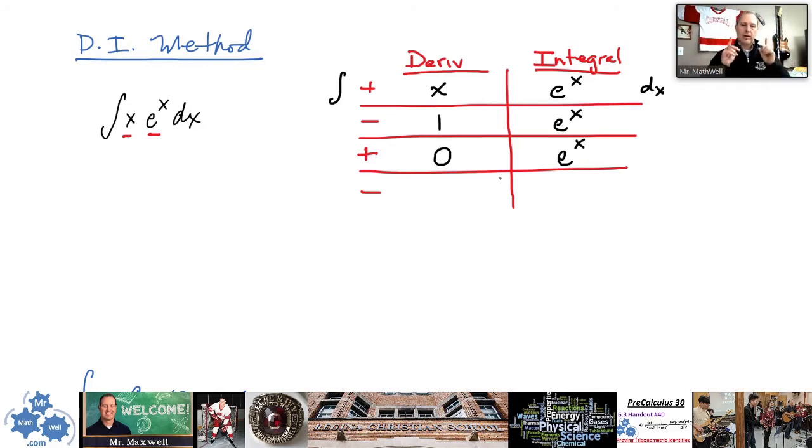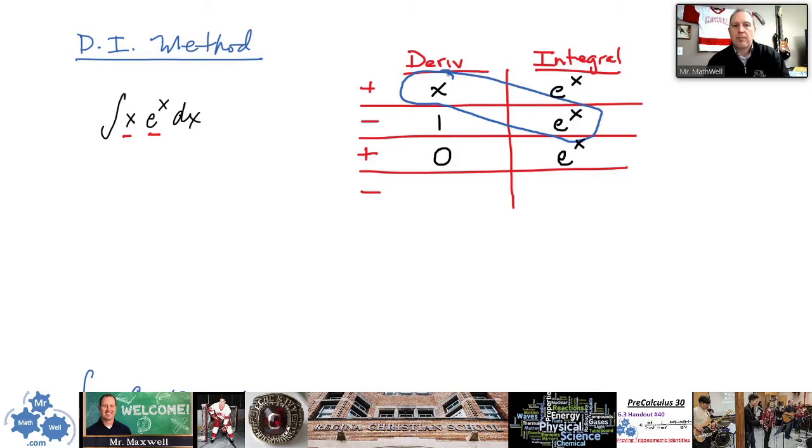Now what do we do? Well, here's the tricky part now. Is this even tricky? It's not tricky. Remember, a row is an integral. That's going to be important when we get to type 3, I think. But for now, the easy ones, what you do is this. You now take a look at the top one here, and you connect it with the term that's in the second row on the integral side.